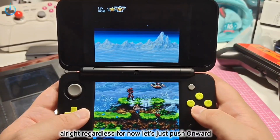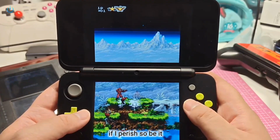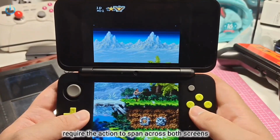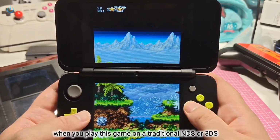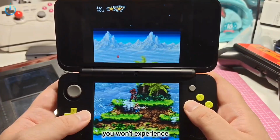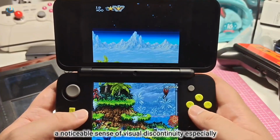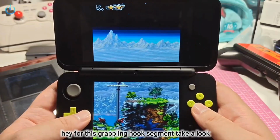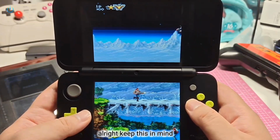Alright, regardless, for now, let's just push onward. If I perish, so be it. Many sequences in this game require the action to span across both screens. When you play this game on a traditional NDS or 3DS, you won't experience a noticeable sense of visual discontinuity, especially... Hey, for this grappling hook segment, take a look. Alright, keep this in mind.